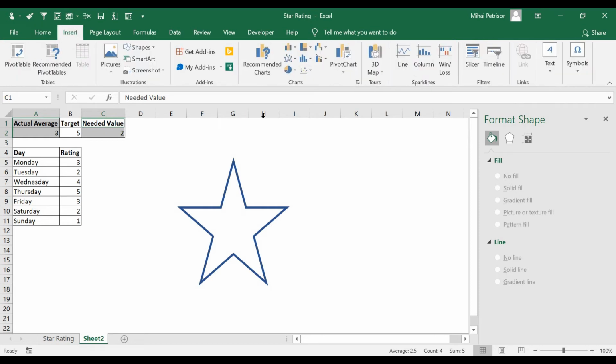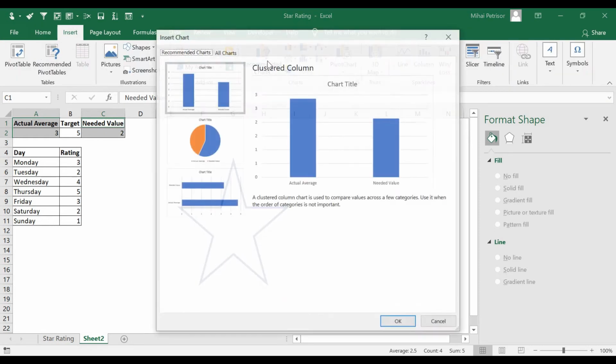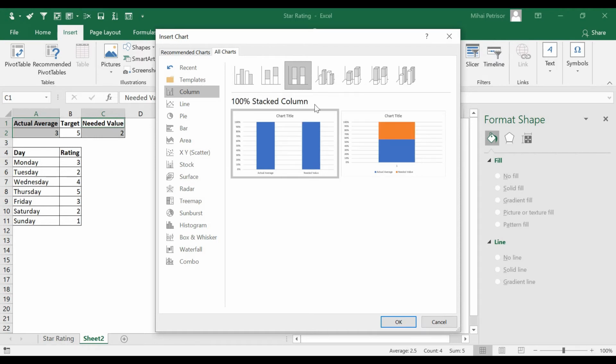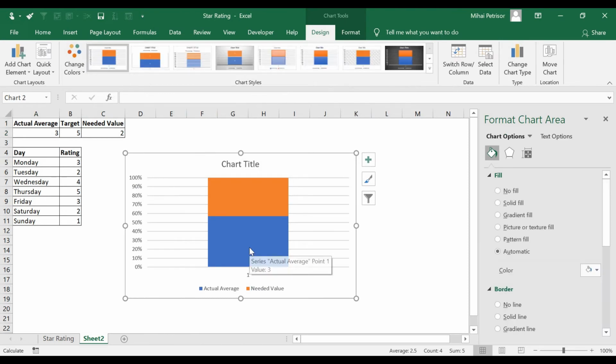I'm going to Insert, Recommended Charts, All Charts, and in the Column tab we have this 100% stacked column, and I will choose the second one. This is mainly one single column in our chart.